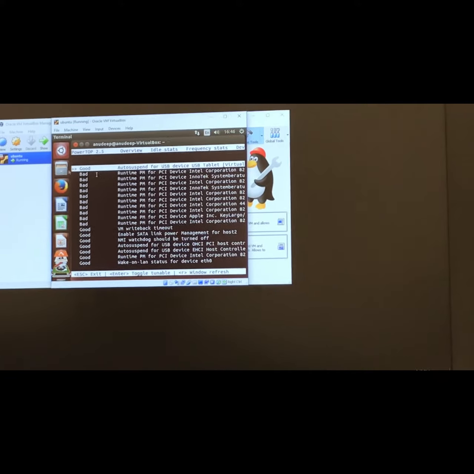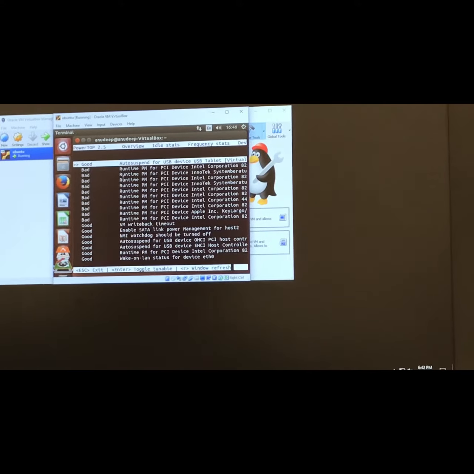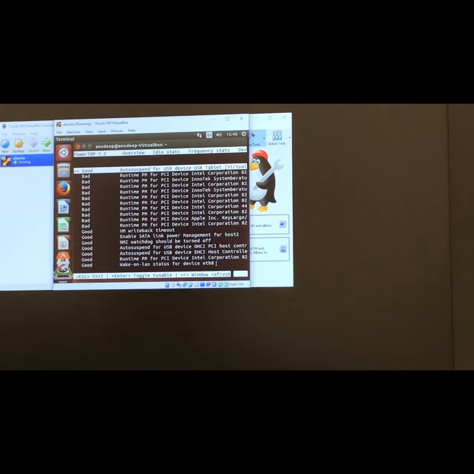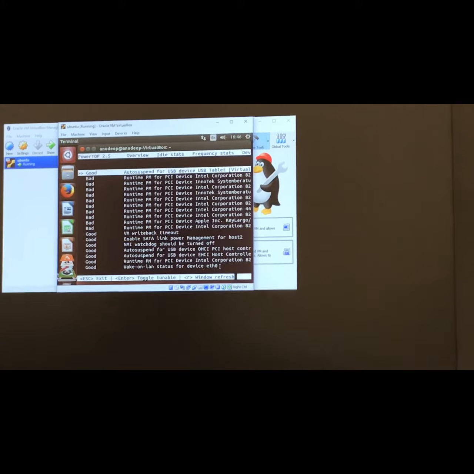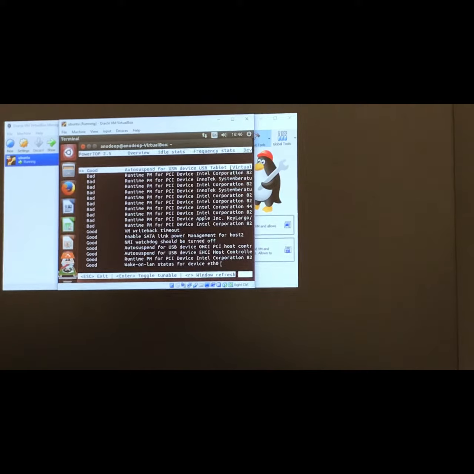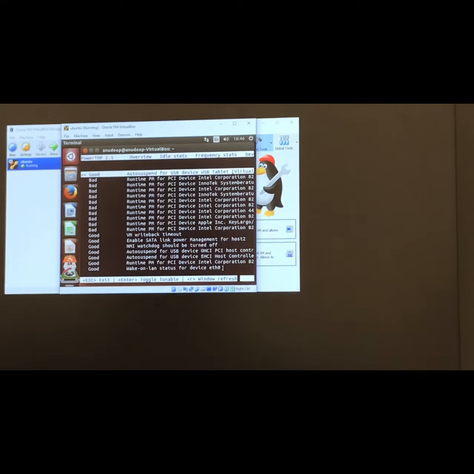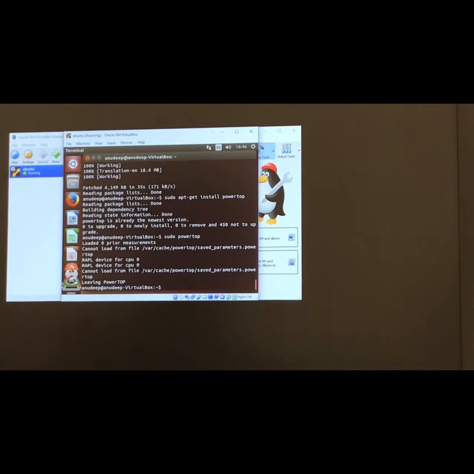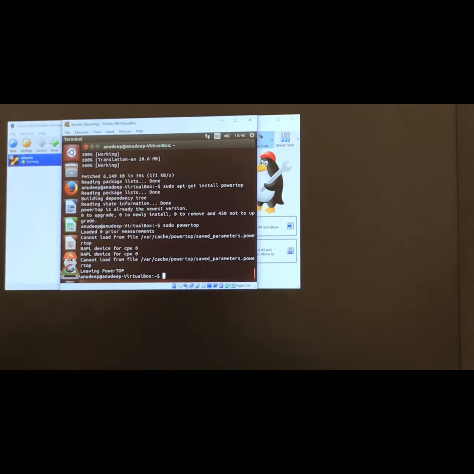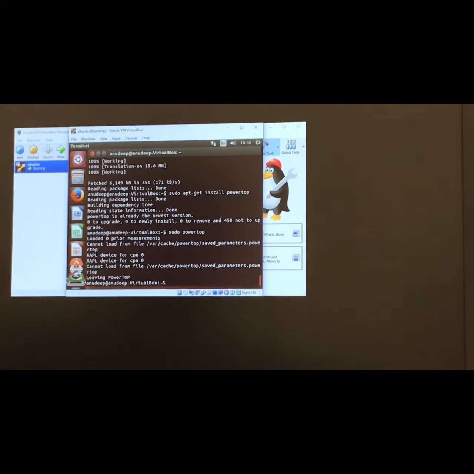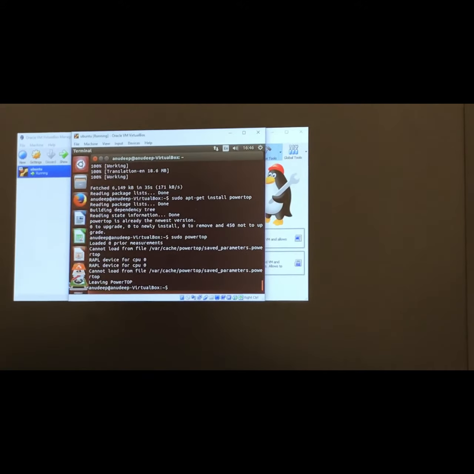So that was all about PowerTop, and now I would like to talk about nmon. For this I will have to install nmon on my system, and first of all I will quit PowerTop. To quit PowerTop I will use Q. Now I have quit PowerTop, and now I will install nmon on my system, and the same command will be used to install nmon.